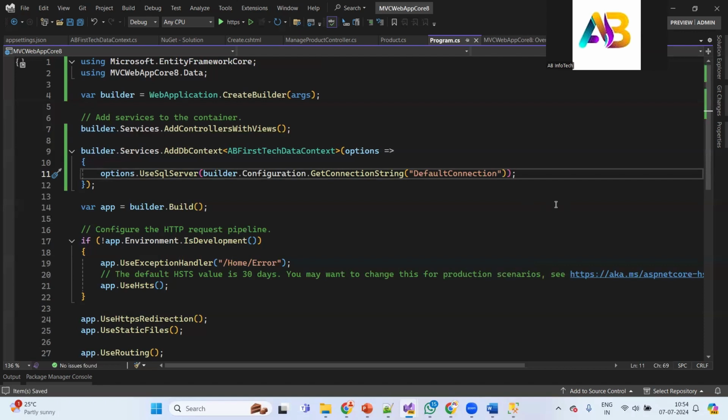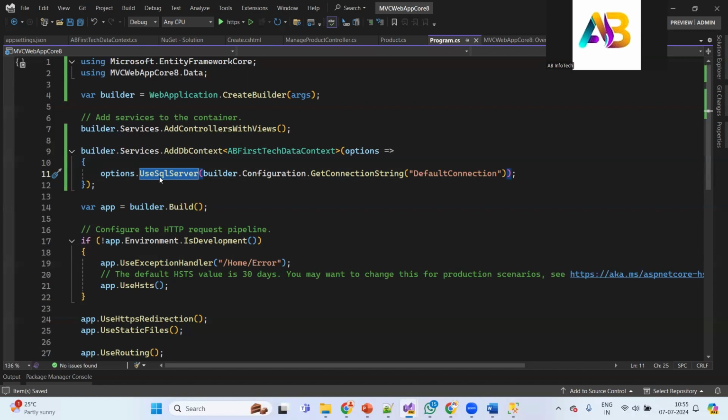So this is the step. In this step, what we did? We go to program.cs, builder.services.AddDbContext, and you will specify your DbContext name. The options we are using SQL Server. Since we are using SQL Server as database, that's the reason we will use SQL Server.